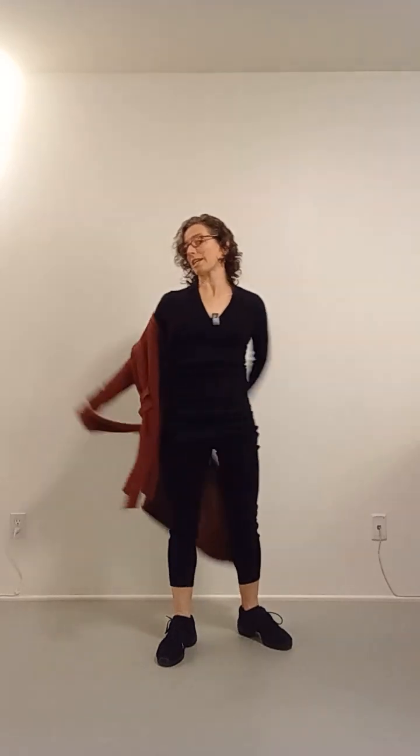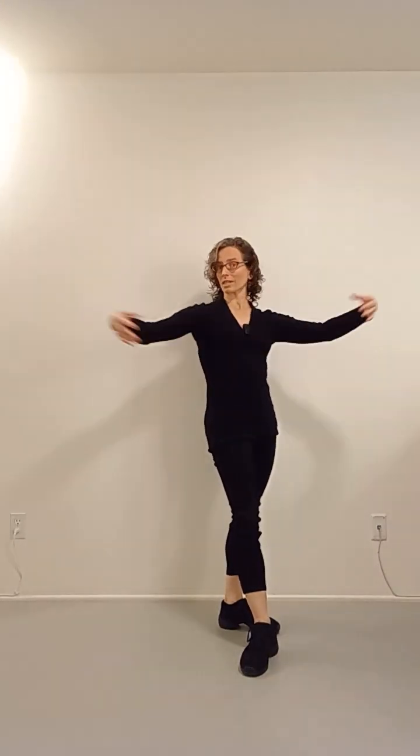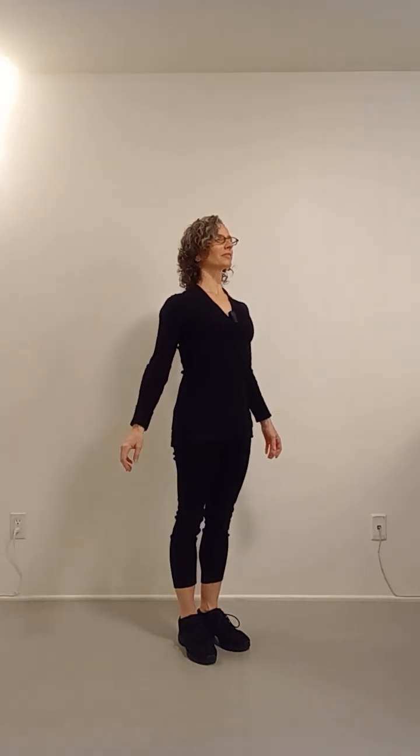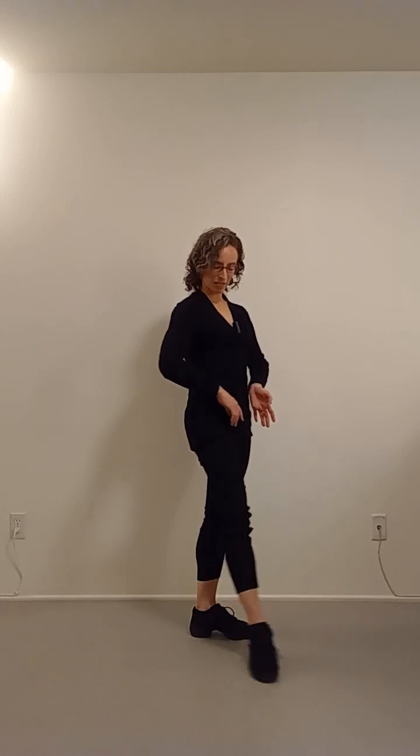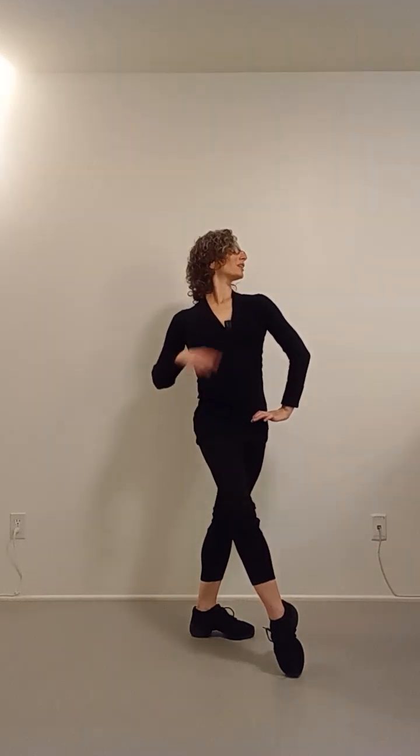Now let's stand up again and play around a little bit with our clothes. I'll start by just taking off this big sweater. One thing I want you to notice as you play around with your clothes is how different clothes draw attention toward or away from different parts of your body. There might be some things that you like covering up or some things that you like showing off. Play around with what it looks like when you're doing a pose with or without a big sweater. We'll do our hands on our hips with our foot in front, then come all the way to the tip of our toe and turn our shoulders, looking out over one of our shoulders.